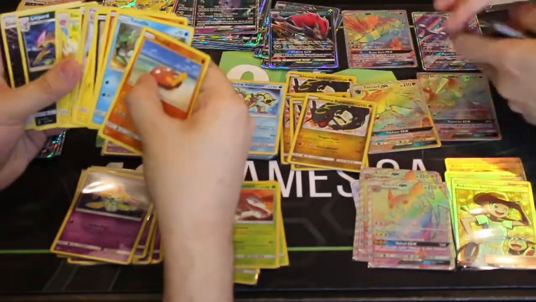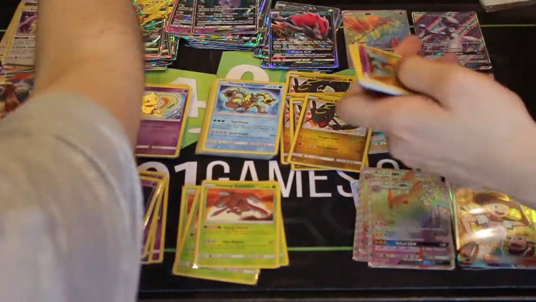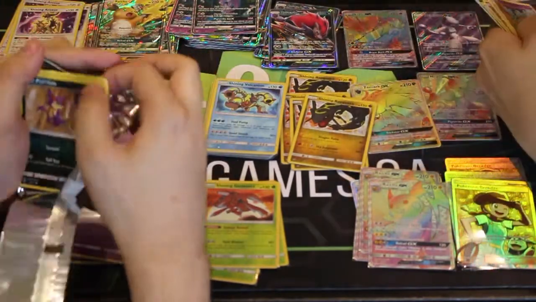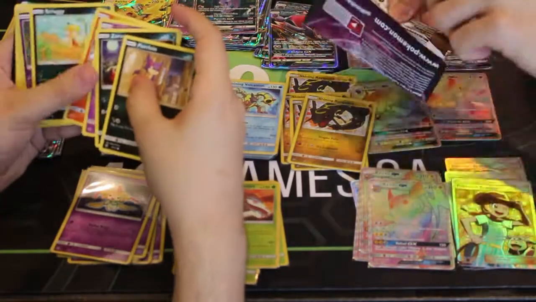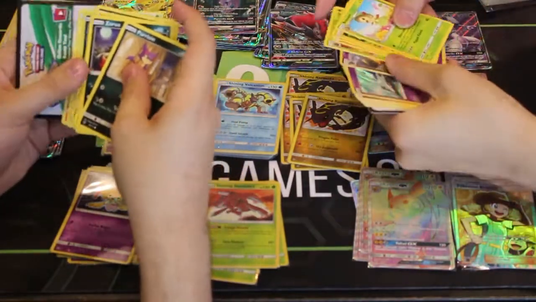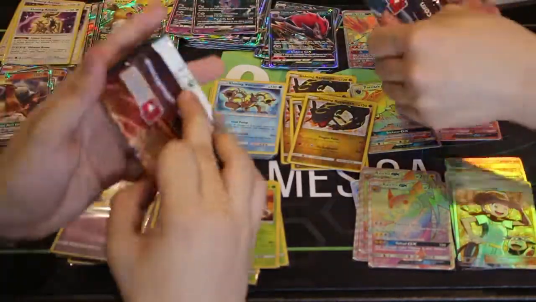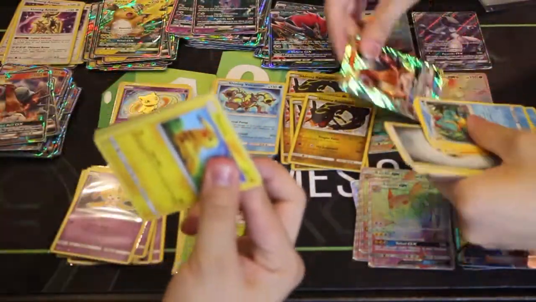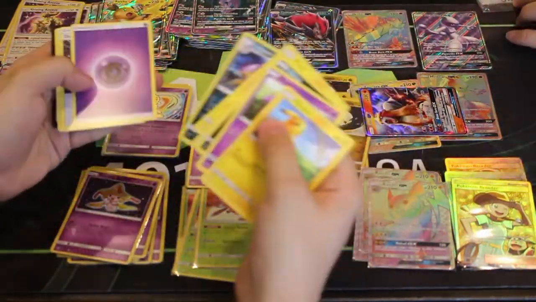Mewtwo is an interesting card. I think it'll probably see some kind of play if we see more wall attackers, stuff like Jolteon EX or Glaceon EX. That sort of thing will probably see play just because of the fact that it can hit through that sort of wall. And another shiny Mew.